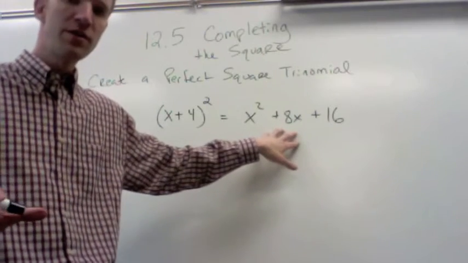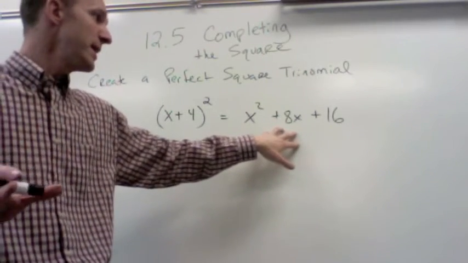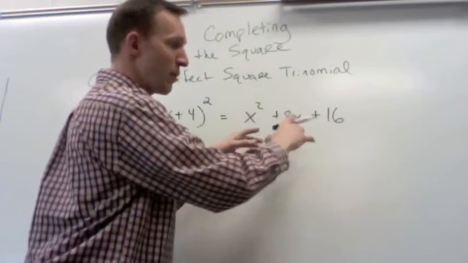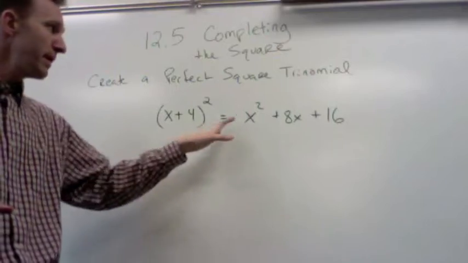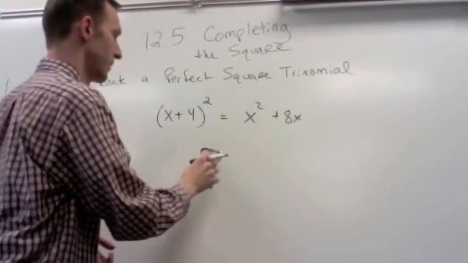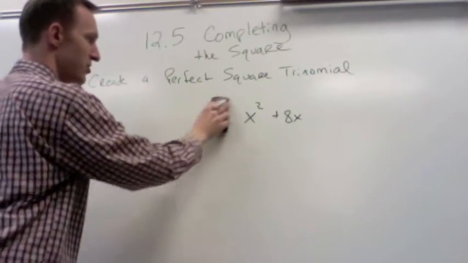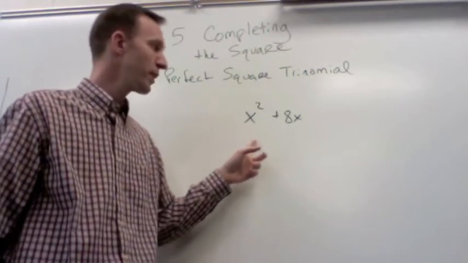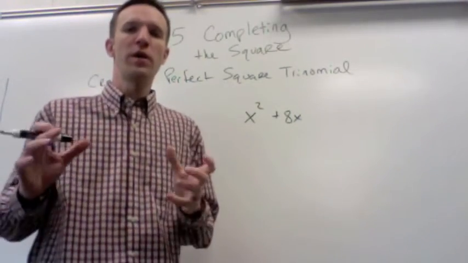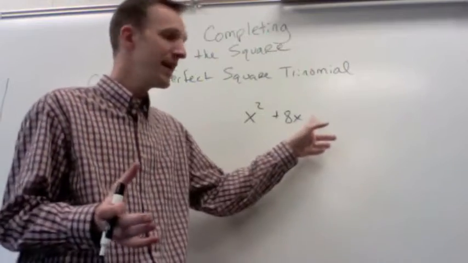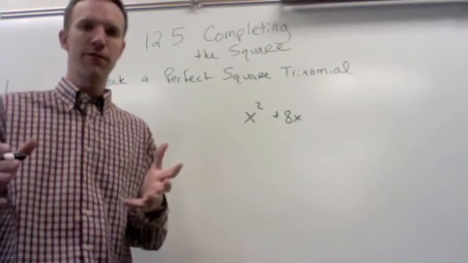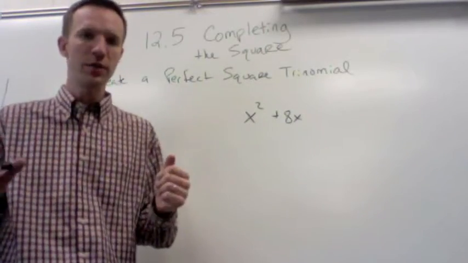The first thing I want to try to do today is to create a perfect square trinomial. We're going to be given a part of this, and we have to figure out what we'd have to add to it to make it a perfect square trinomial. So imagine if I erase this plus 16, and I just had this expression, x squared plus 8x. It's not a perfect square trinomial yet. What would I have to add to the end of this so that it is one? Luckily for us, there's a shortcut, a little easy way to do this.